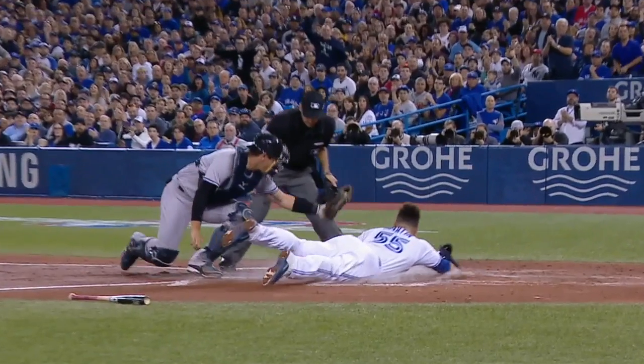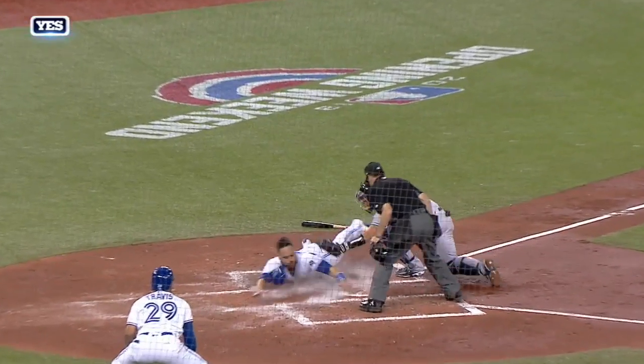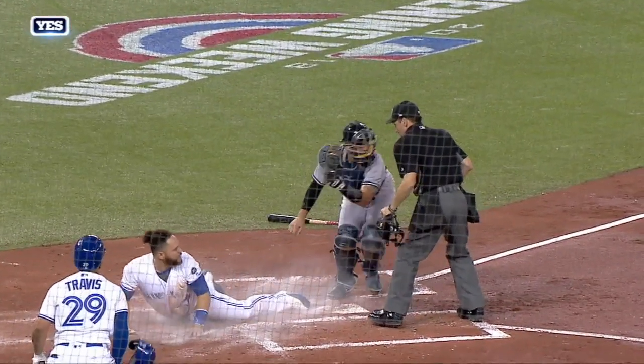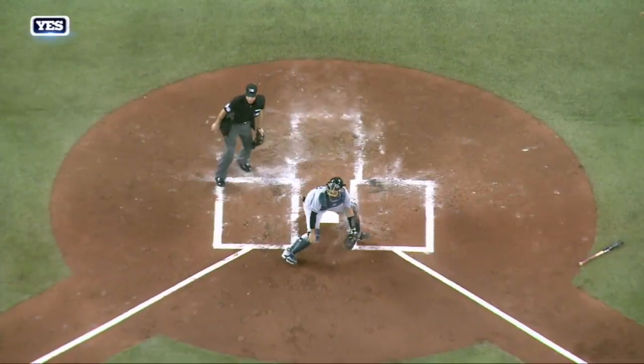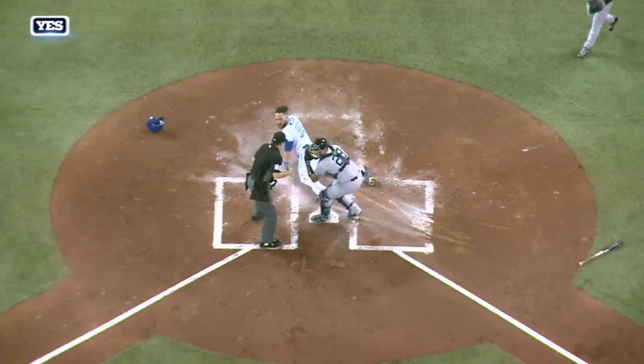But I didn't think they had a chance of getting him, Susan. What did you think? It was a great throw. Well, I thought that there was no way in the first place. Sonny Gray almost went to get it. What a throw. Right on the fly to Austin Romine, who got him sliding in. He tried to go around Romine and couldn't.